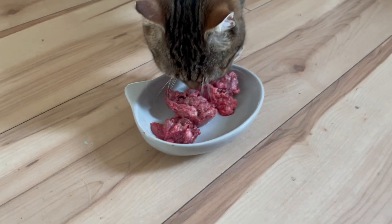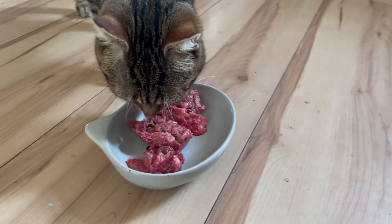I do raw-feed my cat, meaning he gets no starches and no carbohydrates whatsoever. I'm very fortunate that he is a stray who has always been a hungry little kitten and has always taken to raw food very well. That raw food doesn't contain any additives or preservatives — if he doesn't eat it within a couple of days, it's going to rot. But it is as biologically appropriate as possible.